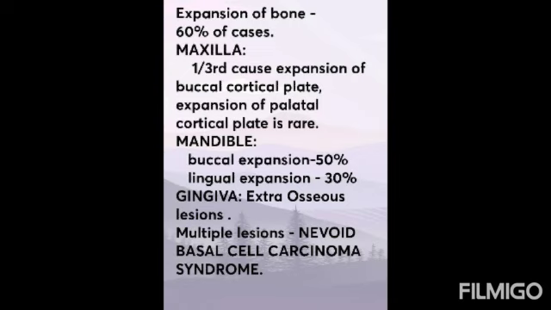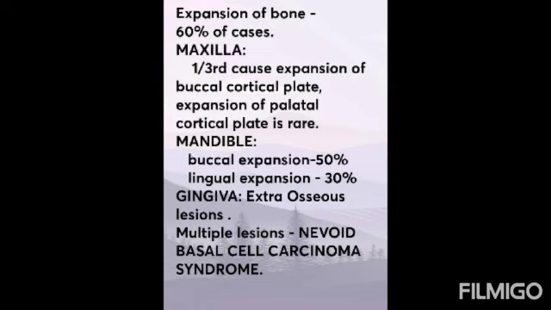So expansion of the bone: in the maxilla, 60% of the cases, 1/3 of the cases cause expansion of the buccal cortical plate, and expansion of the palatal cortical plate is rare. So in the maxilla, expansion most commonly occurs in the buccal cortical plate, and the palatal cortical plate is rare. And in the mandible, buccal expansion is 50% and lingual expansion is 30%.